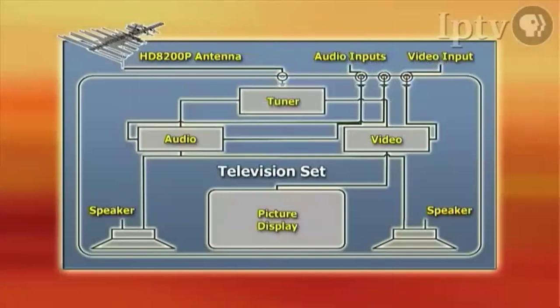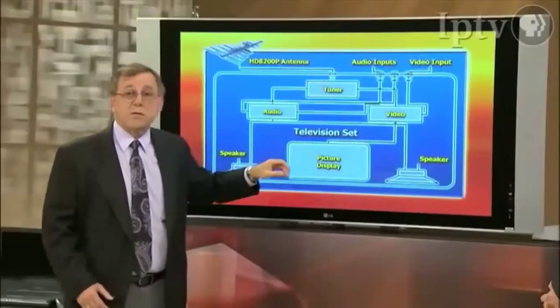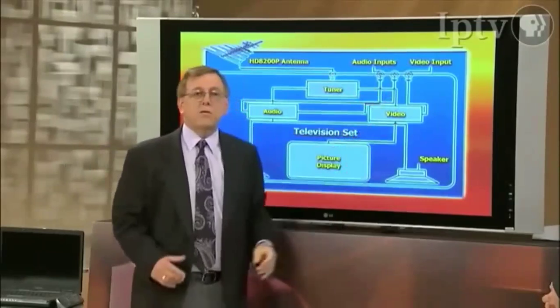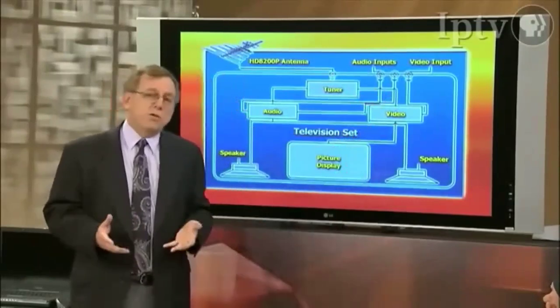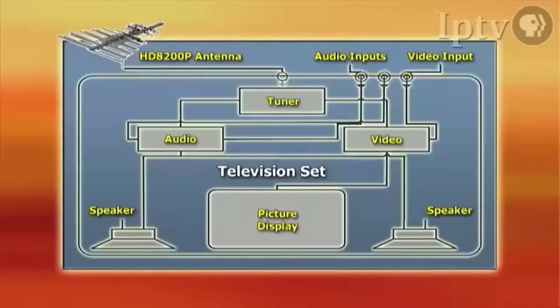So at the back of the TV set, the first thing you come to is the tuner. The tuner's job is to select one of the services. That's what you do when you change channels. If you're selecting an analog channel, this television set knows what to do. It takes the video off of that channel and delivers it to some circuitry that it uses to process, lets you adjust the color, the chroma, those things that you do to improve the image quality, and then delivers it to the display so you can watch it. It does a similar process with the audio. It pulls the audio off, determines whether it's stereo left and right, sends it to some circuits to let you adjust the volume, amplifies it, and sends it to the speaker or speakers in your set. This lets you watch and listen to television.